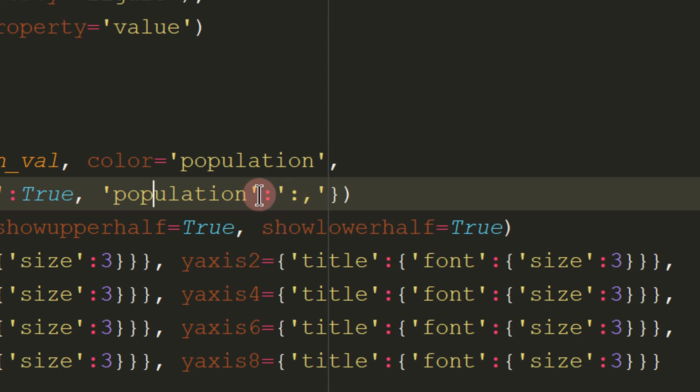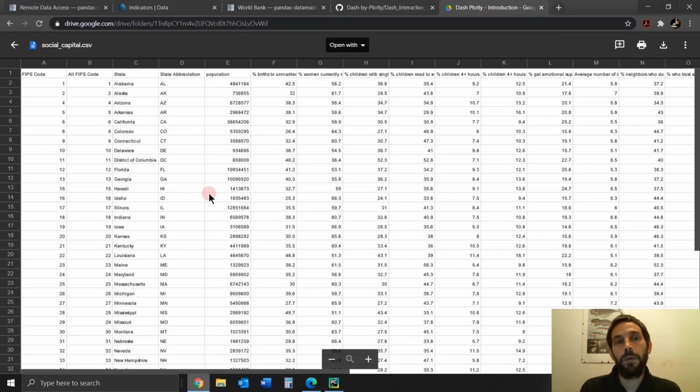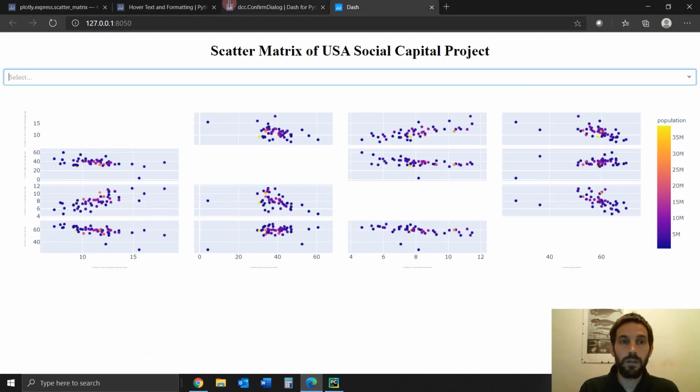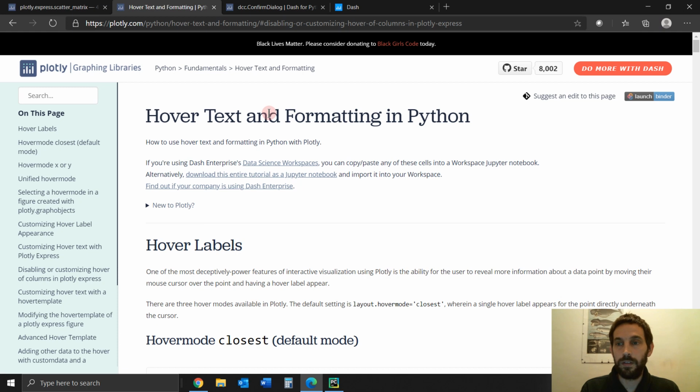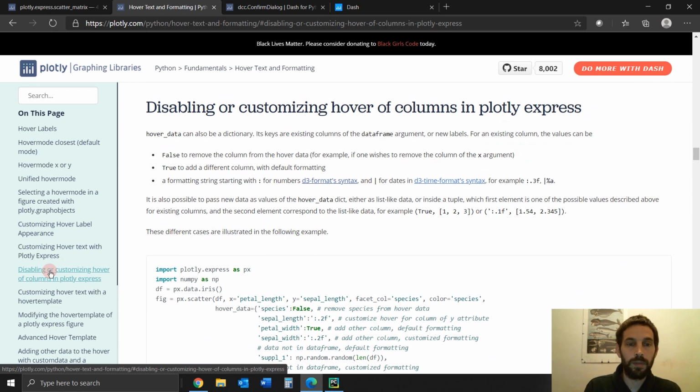You just have to do this. Population will be the key because that's the column you're using, and then put this colon. You always have to put a colon before numbers, and then put the comma here. Okay. If you want to learn about different ways you can play around with the template or the hover data, just go into this link below the video. It's going to be right here. Open this link, and just go into customize hover text, disabling or customizing hover of column Plotly Express.